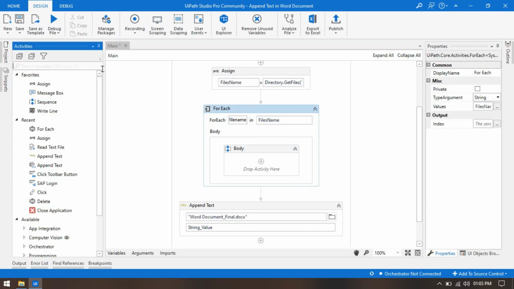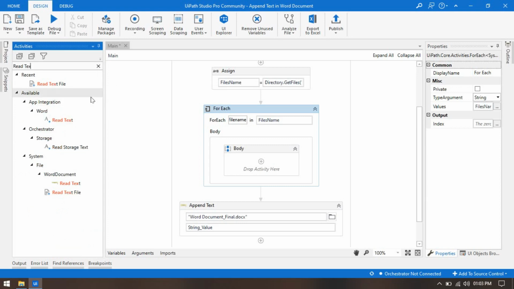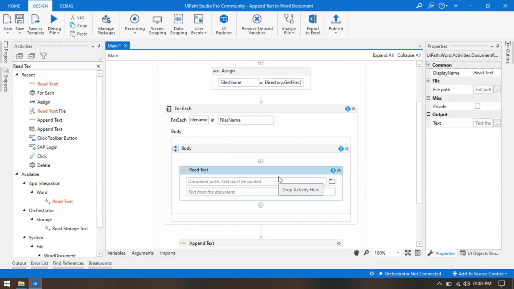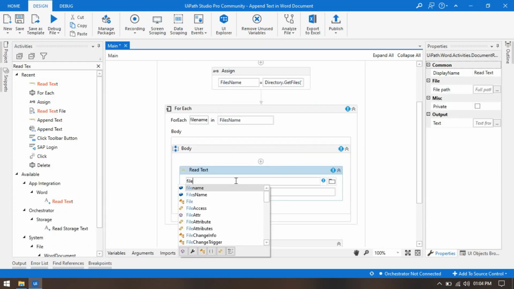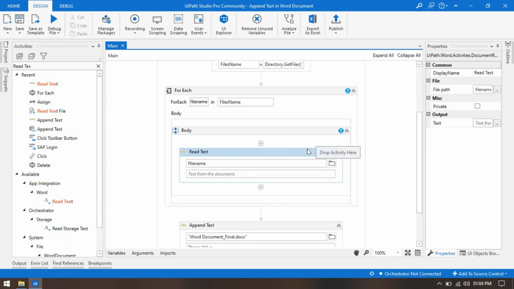Now we are going to read the data from that Word file. We have Read Text, which is a part of Word documents. So we are going to take here Read Text, and we just need to put here this file name. This file name will have the complete path and complete name of that Word document.